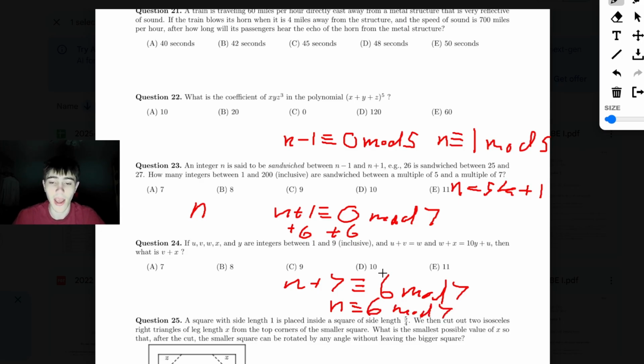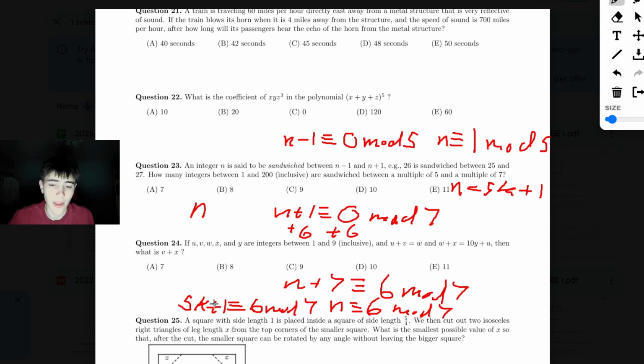That remainder has to come from n. The remainder of 6 has to come from n because we get a remainder of 0 from the 7. So it just goes away. Just get rid of it. Okay. So we know these two things about n. We know that n equals 5k plus 1, and that n is congruent to 6 mod 7. So that means that 5k plus 1, if we replace n here, is congruent to 6 mod 7.